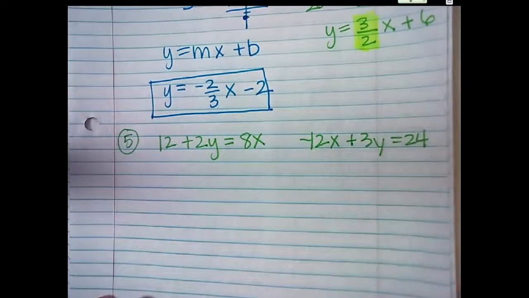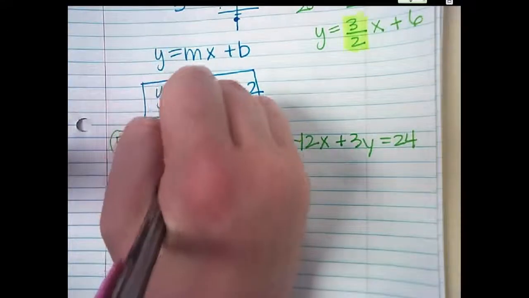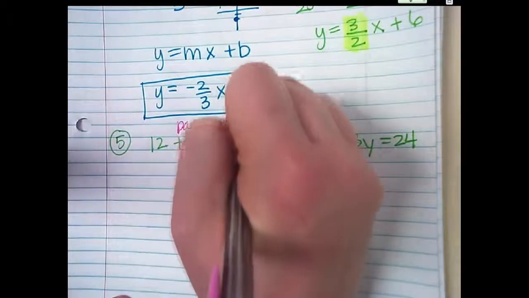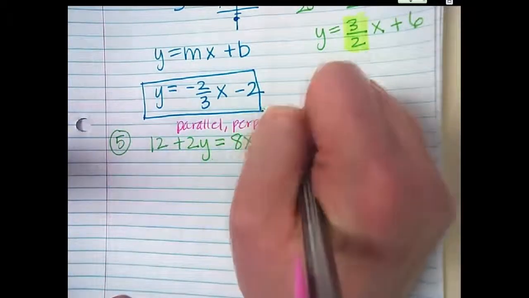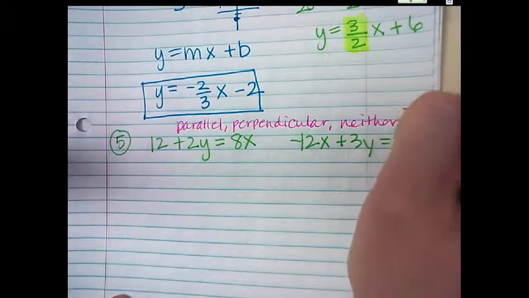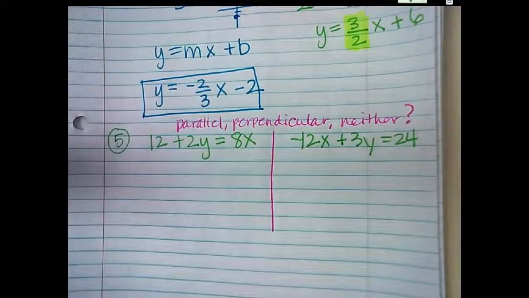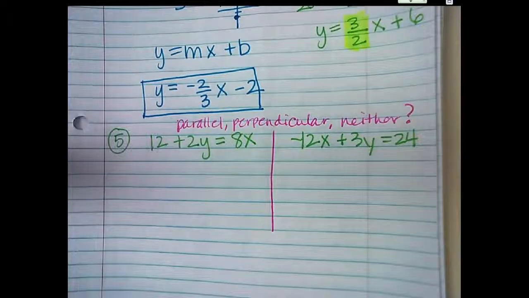Parker. Yeah. Okay, so they're going to give you 2 lines, and now they want you to go the other way. They want you to say, are these lines parallel? Are they perpendicular? Are they neither? And they'll always give you 2 equations. How do I determine, or what do I even need to find first? The slope. I need to find slope, so I need to get them in slope-intercept form.